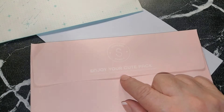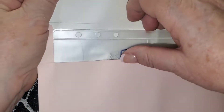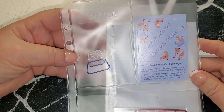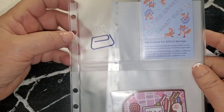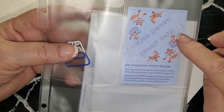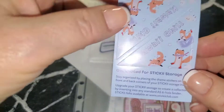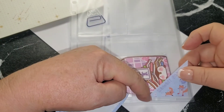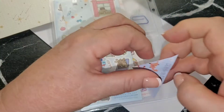They have a cute pack, they have a vintage, and they have a pop pack. Let's open up and I'll show you what you get in here. This month they all come with a vinyl sticky storage with six rings so you can put them into a six ring binder. The theme for the cute pack is called Kawaii Chill — it looks like it means chill, like birds with little scarves. Being that this is February, I'm assuming it's the other kind of chilly.